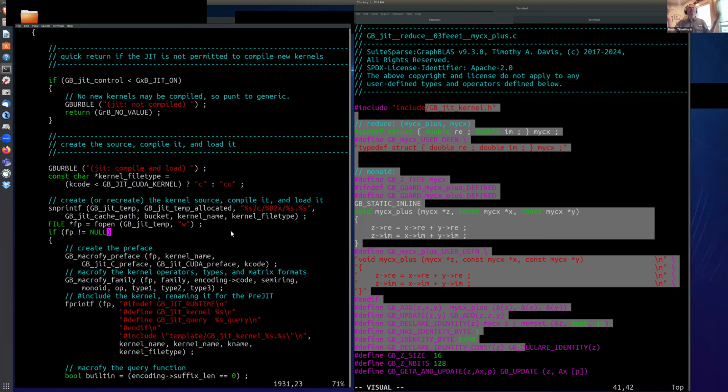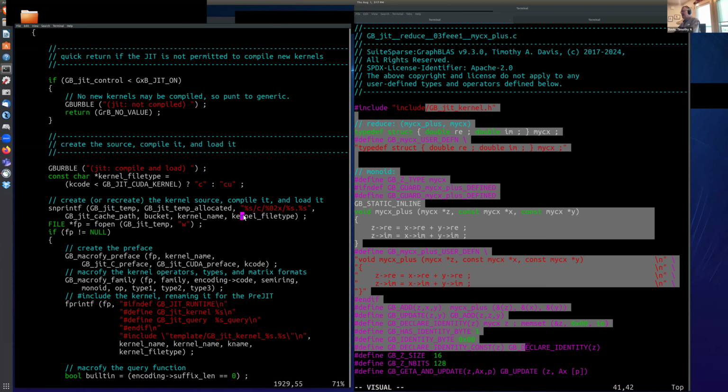Macrofy means build me the string or the file of the thing I want, of the code, of the whatever. That's what I mean by macro. I macrofy a name. I could have called it something else, but it's building the string from its component parts. I've already done that. I have the file name. So now I have to create the source code.